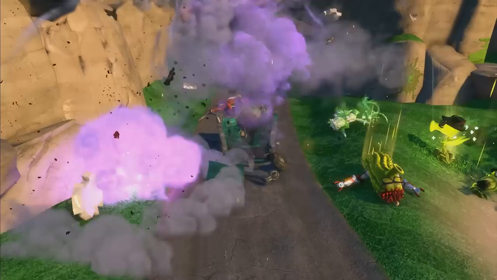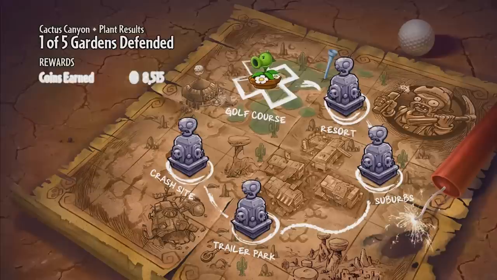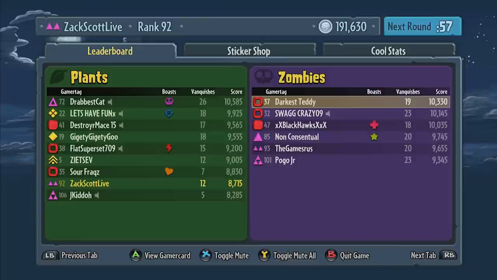I tried to show off the cactus. I wasn't doing so well. I'm so glad I switched to the chomper. There we go. We won that. That was awesome. That was so cool. Oh, man. All right. Well, let's stick around. Let's do the next thing, huh? I think that'll be a good idea. I wasn't even in the top five. I wasn't even in the top seven. But we did it, and that's what really matters.